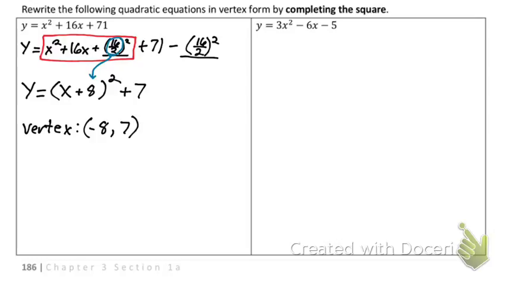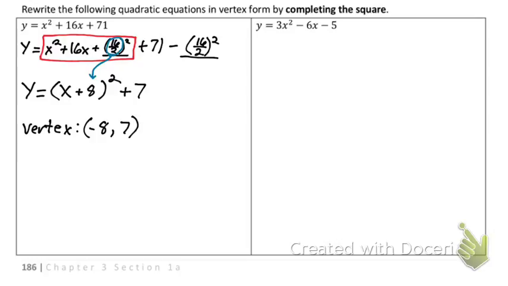The next one is probably the hardest completing the square type problem. It has a whole bunch of problems in it. This one has a problem because I have to keep things balanced on the same side. But as long as you remember what I add, I subtract, you're okay. Here we run into the problem, I can't have 3. I can't complete the square with 3 in here. I also can't divide by 3 because I don't want y divided by 3. So instead of doing that, I'm going to factor a 3 out.